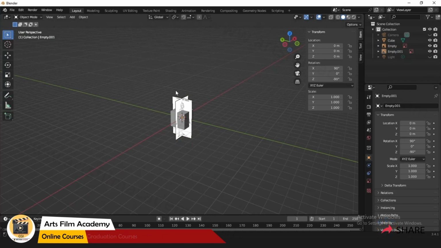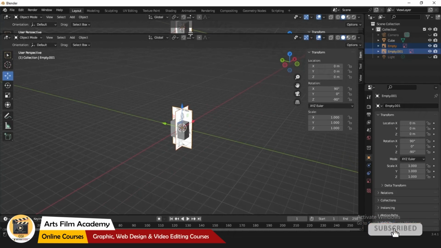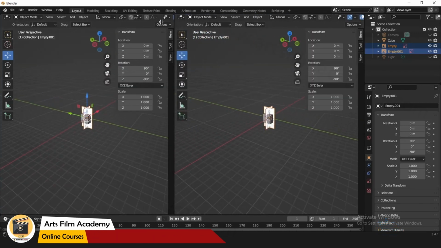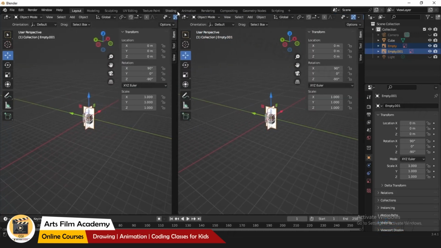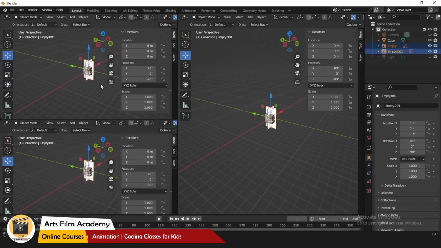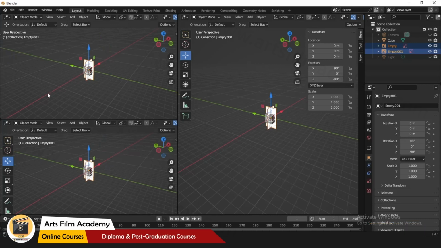Turn off the light. So I'll select both of these images, go to the move tool, and split the viewport. That will be very helpful while doing the model. I don't want this one. I want to split from the side like this, and I'll keep some more viewports like this. So N hides navigation, T you can also hide the tool.